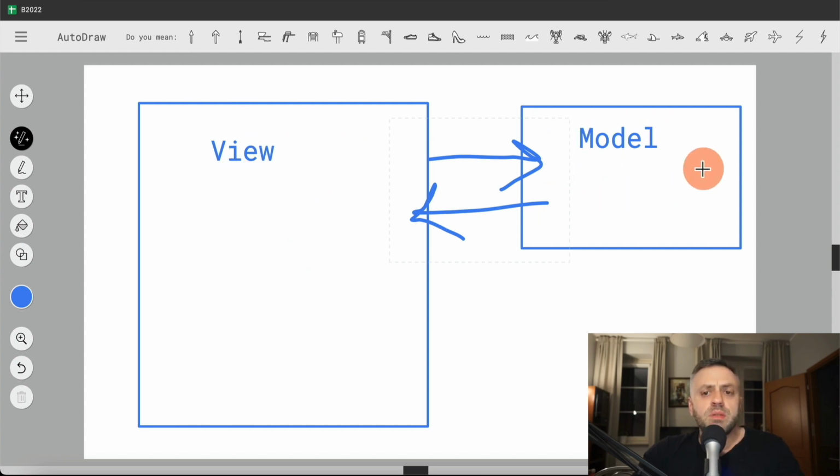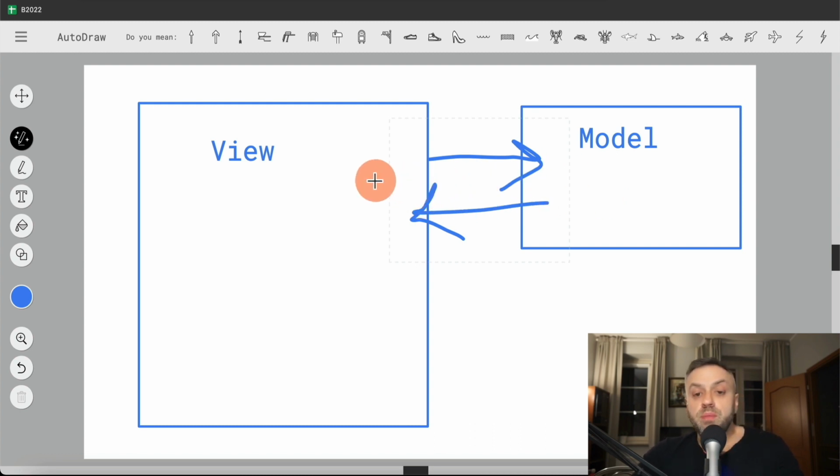And the same thing can be said about the model, is that the model has no idea about the view. It doesn't care how this data is displayed. It doesn't care who is viewing this data, or the colors and all that. All it cares about is maintaining the integrity of that data, making sure that data is not corrupted, making sure it has the proper relationship, making sure that the data is always going to be accessible, that you can always read it, you can always update it, you can always delete it, you can always write to it. That's what the model is doing. That is the key, really.